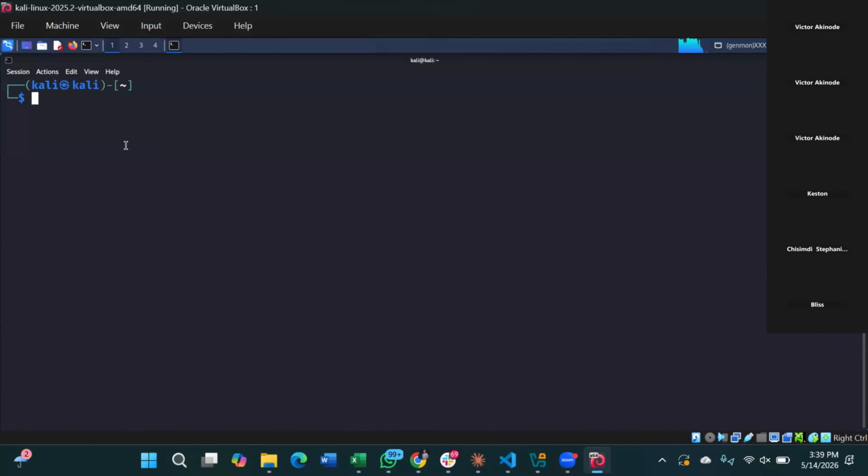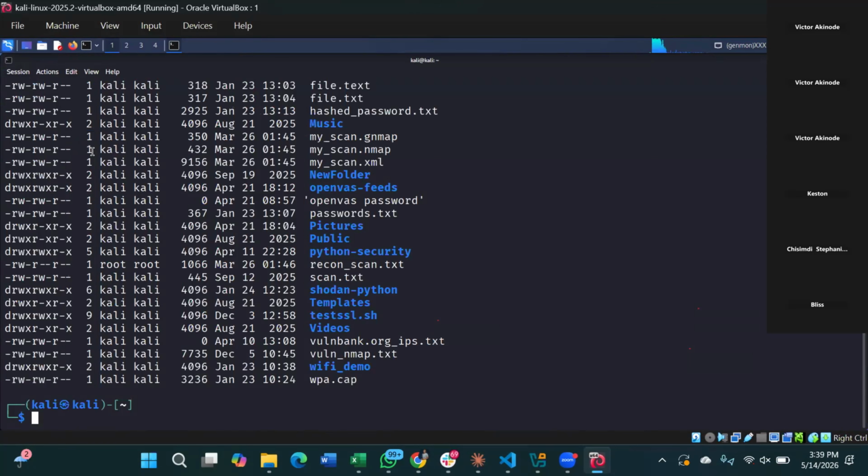So now, when I run pwd, what I'm trying to say is print my working directory, and you can see my working directory here, which is /home/kali. So that is what I'm trying to get. So when I say ls, then -l, right? What I'm trying to do here is list all the files with details. That is what ls -l means, right? List all the files with details.